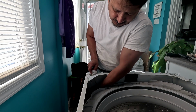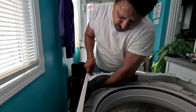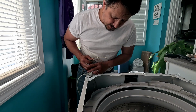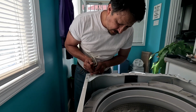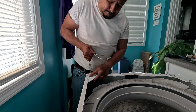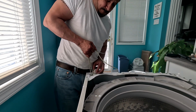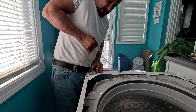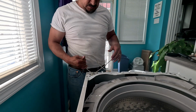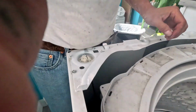Sorry about that. Alright, so then when you grab the hook, you can pull it back up. And it's a lot easier. How about that? Then you're gonna get another lock. Put the lock on here. Put it in place. And then you can pull your cable out. Look at that.